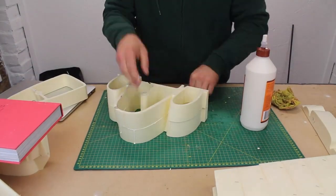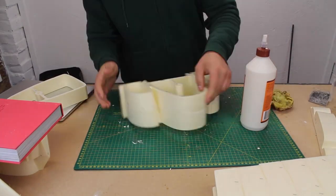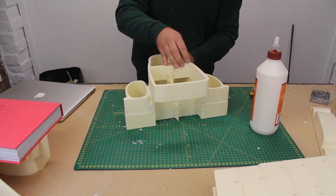Back to gluing the fuselage, working through the midsections in groups of 3. These slightly more complicated profiles need a lot more pins than the nose and tail in order to align the inner surface of the intakes.